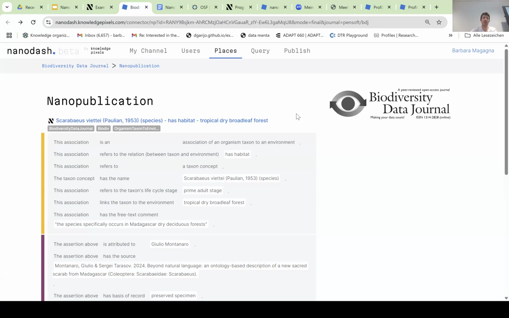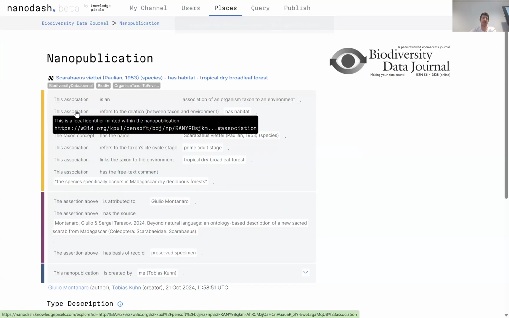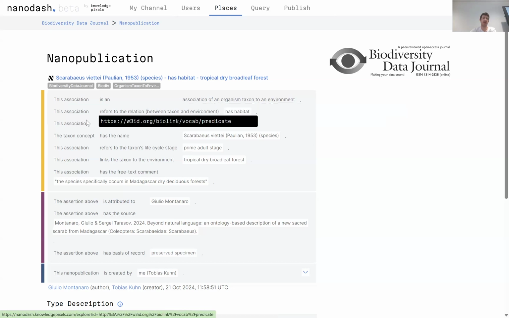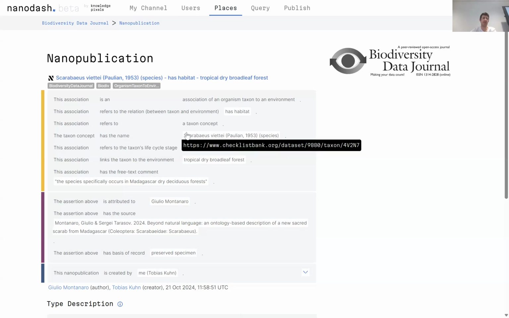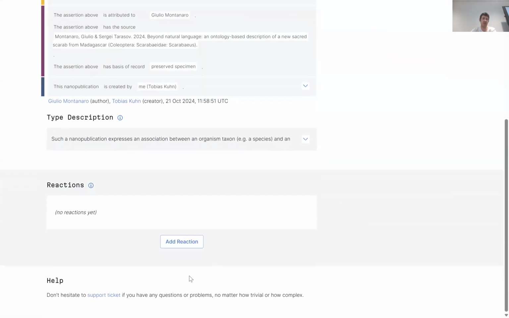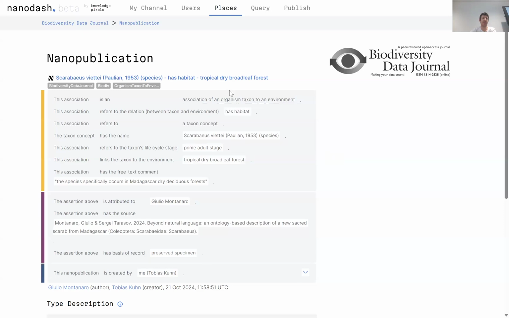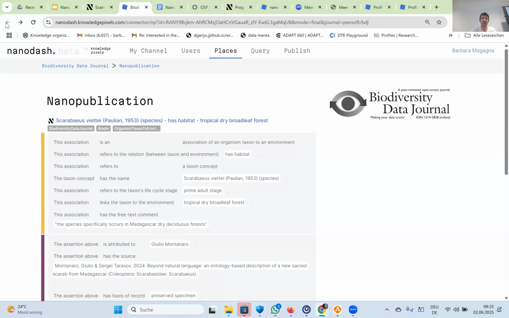Where an association is introduced, it's typed as a certain association. So you see these are RDF triples. And I will just in a second show you also how you can see it as actual RDF triples. So in this view, for these nanopublications that are published with a journal, there are some links down here not showing that normally would. So you'll see with all the other nanopublications, you'll be able to see what they look like in RDF. So let me briefly go back.